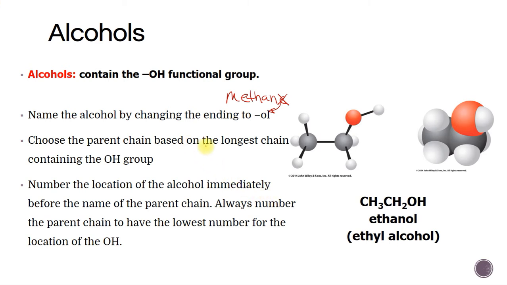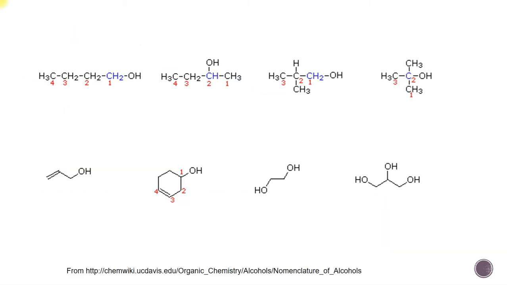We want to find the parent chain with the longest chain, just like we did for alkanes, alkenes, and alkynes. And we also need to see where the alcohol occurs. In ethanol, we don't need to. It can only occur on the first carbon anyway, because if you move over here, that becomes the first carbon. But once we get to propane, we have to start numbering where the OH group is.